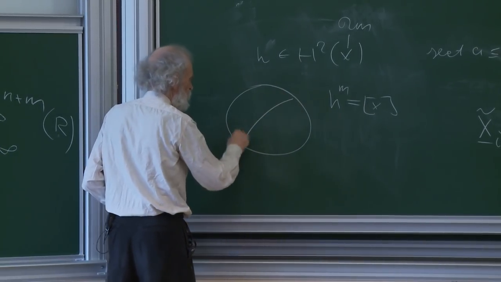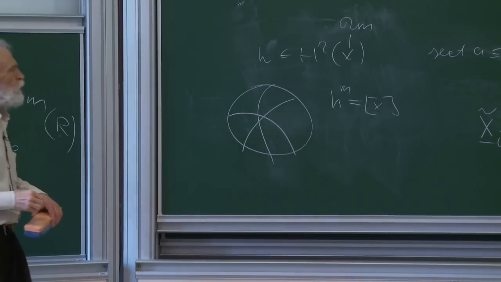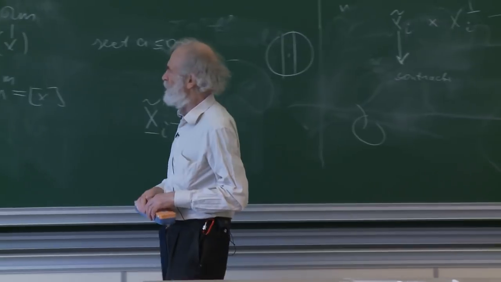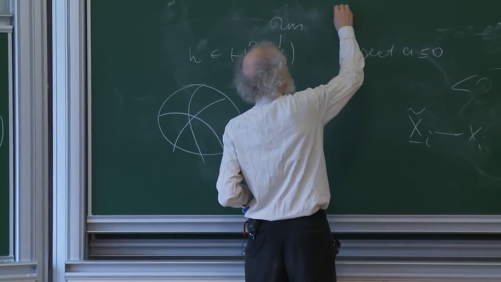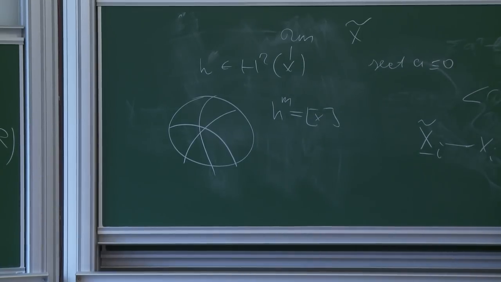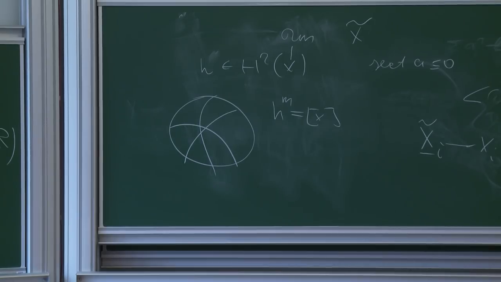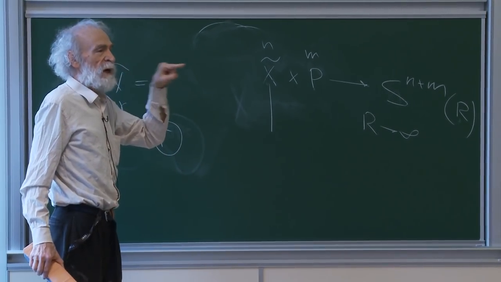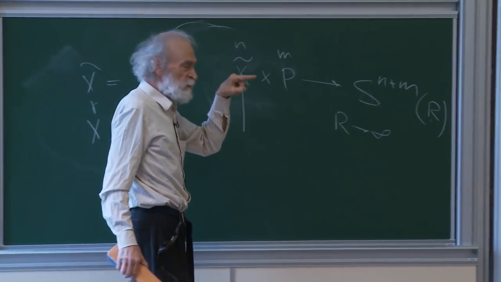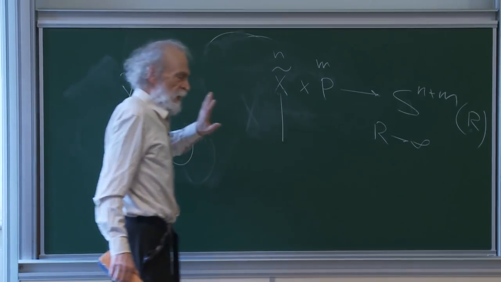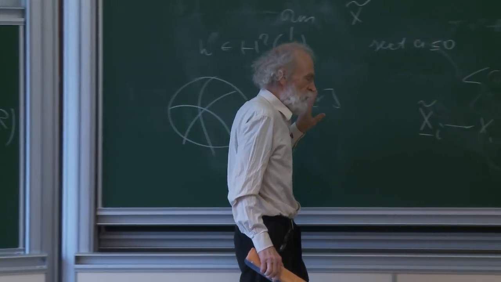Geometrically, it means that you have a submanifold of codimension 2 with non-zero intersection index. And such that, condition number one, when you go to the universal covering, this element becomes zero. So you make a manifold where it has this two-dimensional class, a power of which gives you the fundamental class, but in the universal covering it disappears. Then you can say there is no metric of positive scalar curvature. But whenever I use this Dirac operator, the manifold must be spin, by the way. So they always must be spin. The manifold downstairs doesn't have to be spin, but the universal covering must be spin. And if it's not, it's not. There is no understanding, for the moment, of what happens there.